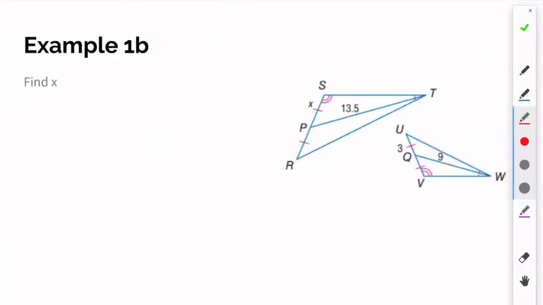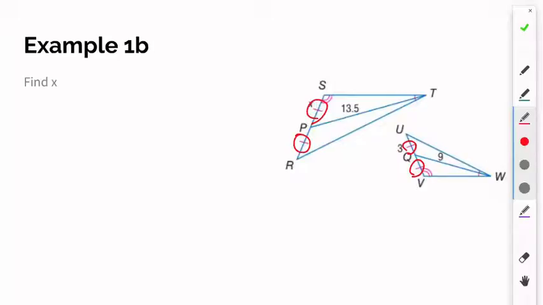So moving on, let's look at example 1b. So example 1b, for this case, we are also looking for x, right? So here we know that what's happening is that we have split an angle. If you notice this guy, each one of those two things are congruent, but we've also, scratch that, I apologize. It's talking about that full angle. This is looking at a median, my bad. We have these two things are congruent, these two things are congruent. That means that this line is splitting this thing exactly in half. Okay, so we're looking at a median here.